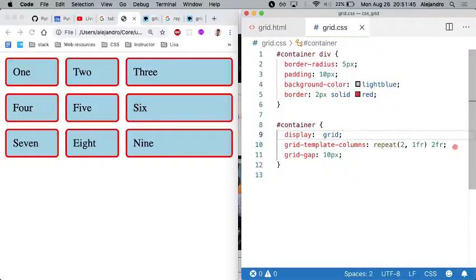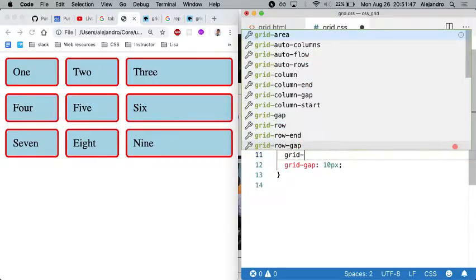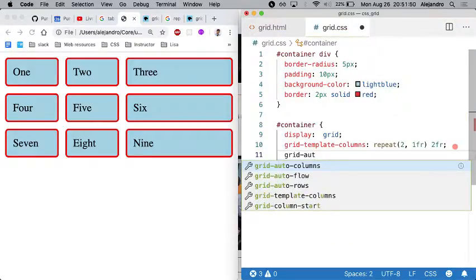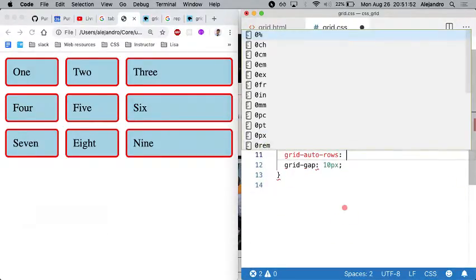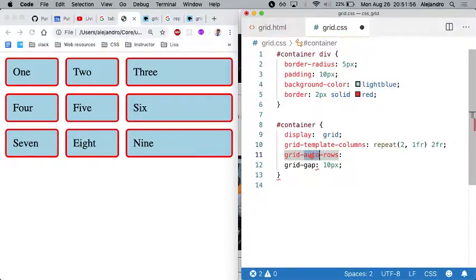And we do that with grid auto rows. So this is the automatic rows that are created implicitly. I want them to be 100 pixels.